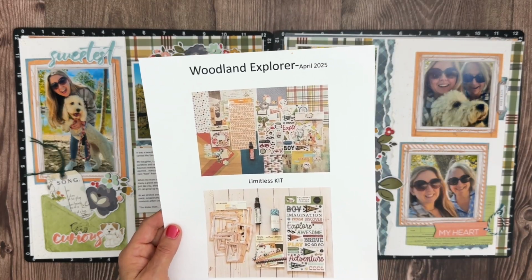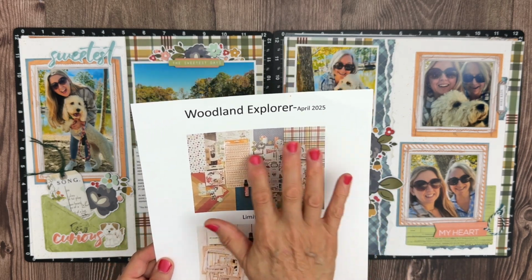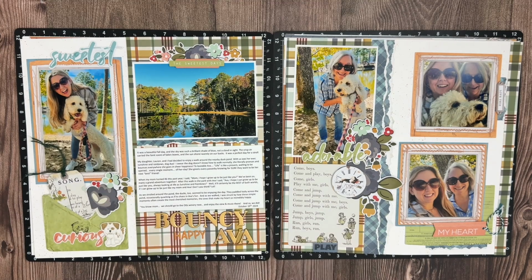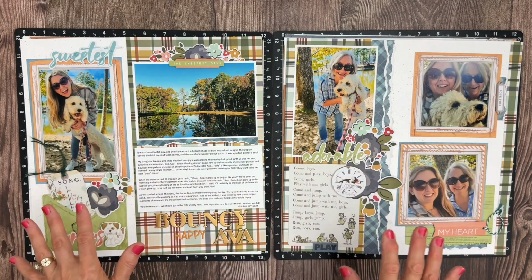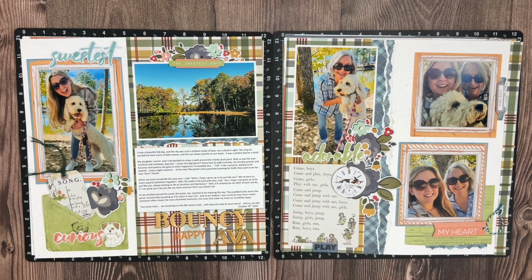All right, now this one right here is using the Woodland Explorer kit from Not Just for Boys Kit Club. It's a monthly kit club, and this one had some very earthy tones in it. And when I had gone to the park with our daughter Lauren and her dog Ava, the colors just went so beautifully together. And the story is just all about this dog, Ava. She is like the happiest dog, I think, on planet Earth.